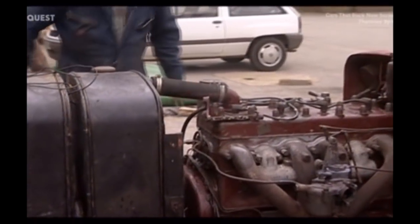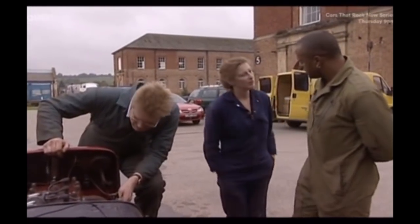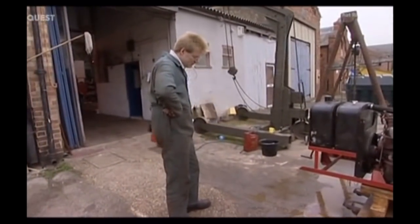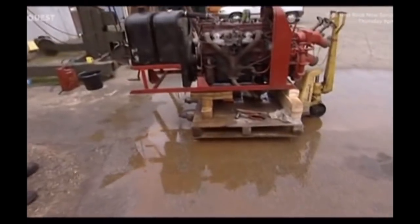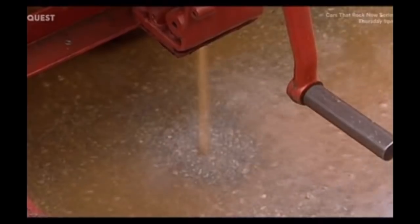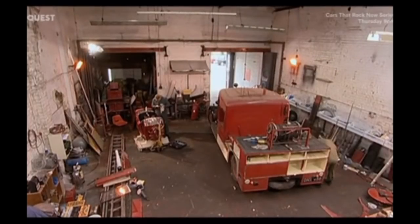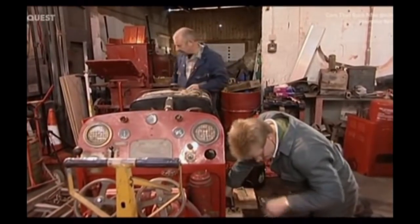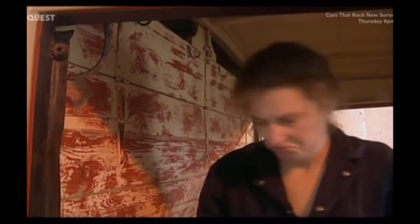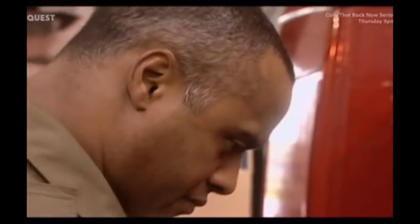Right, we'll drain the water leak all out, and then we can panel it all back up again. Go back in and carry on some work. No, I don't think we need that anymore. So with less than 4 days to go, the engine might be running, but with a leak in its cooling system, it will dangerously overheat. It's day 7. The squad have got just 2 days left to finish off the restoration. The pump's becoming a headache for Jerry. Claire's got a long way to go with the cab, and Axel's still fitting the doors. This is not going to square up.